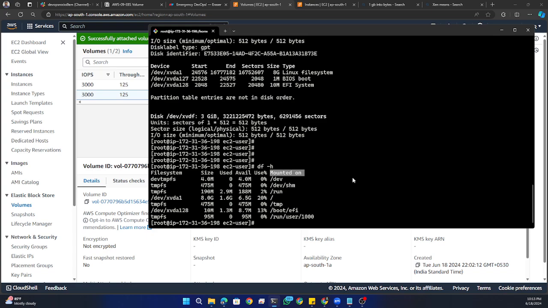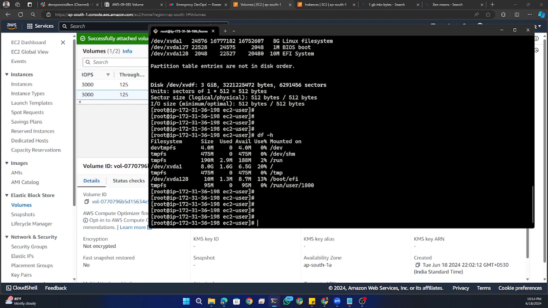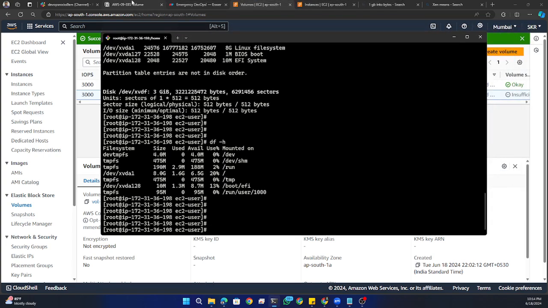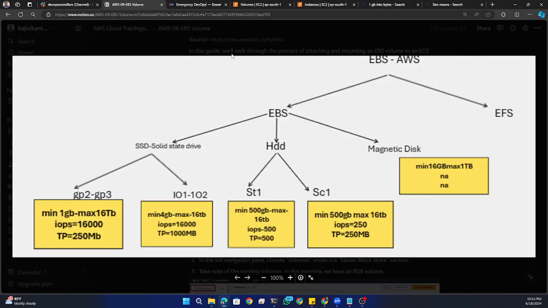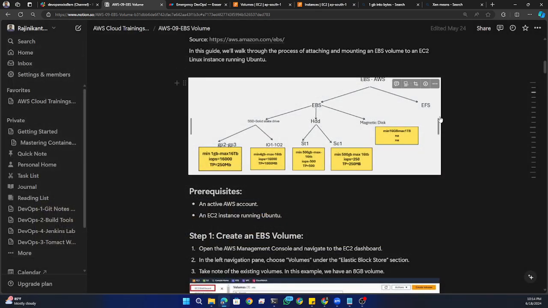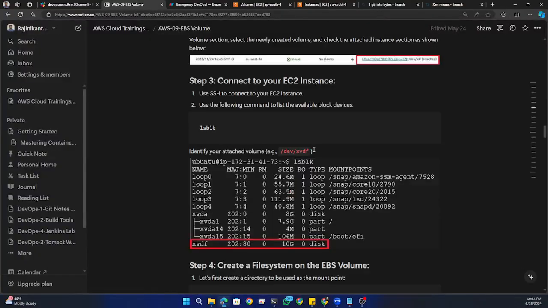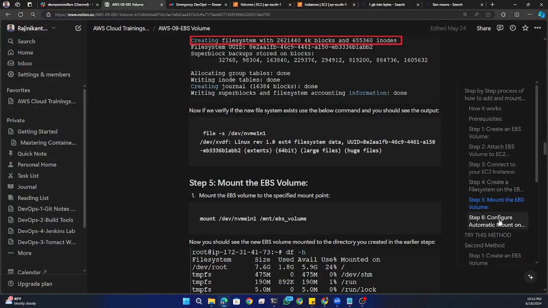I'm really not finding the mounting point for my 3 GB volume. I have to do a mount. I have to perform some operations here. To do that, let me come here. So come down, down, down. I have given some history.